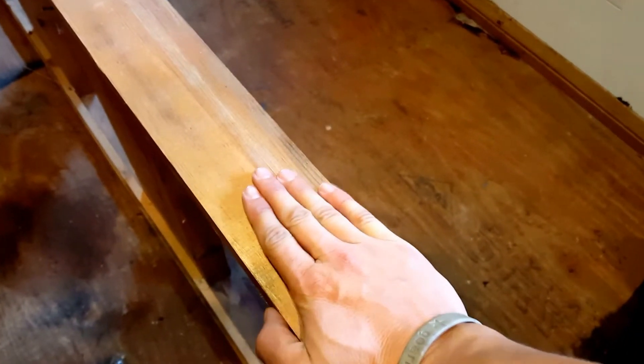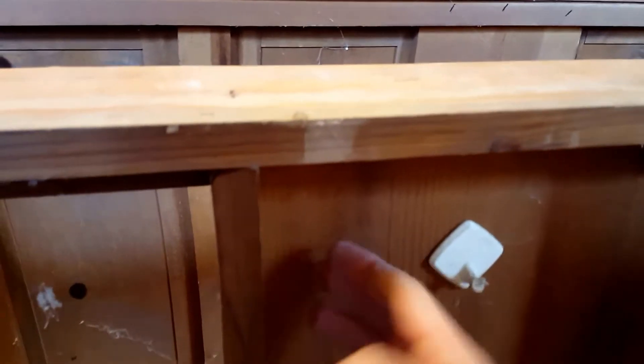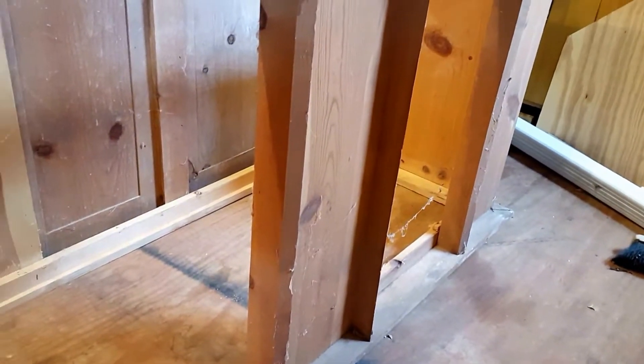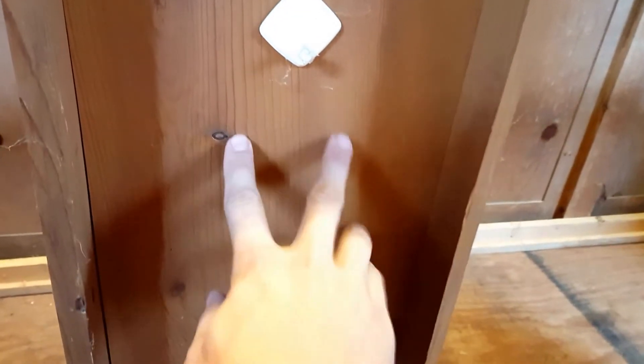As I look at how it's built, you can see this top piece just sits on this board, and these pieces are all just one inch — looks like one-by-two — however wide they are, it's still just one inch thick. It does wrap the majority of the tank, but I have some concerns about whether that's structurally strong enough to hold up 1,600 pounds of water. My plan is to take some two-by-fours from old lumber I have laying around, cut them to length, and put them in these gaps.